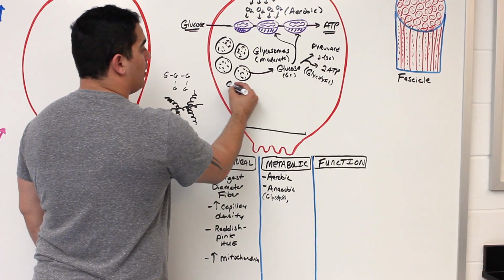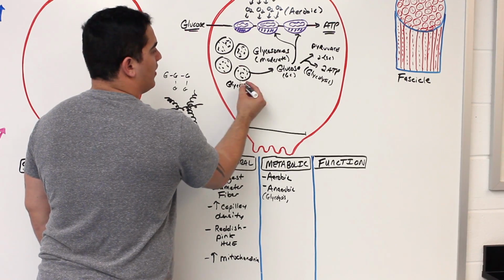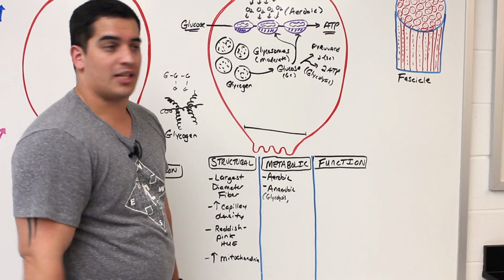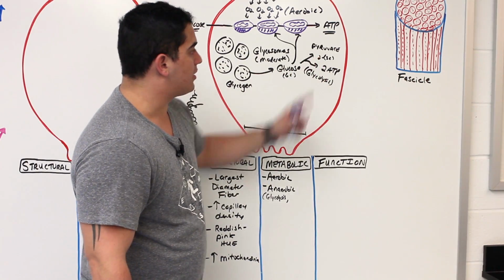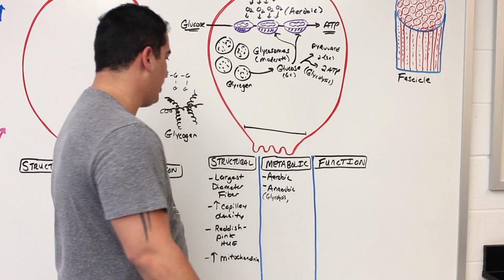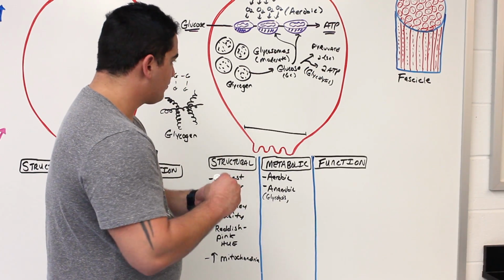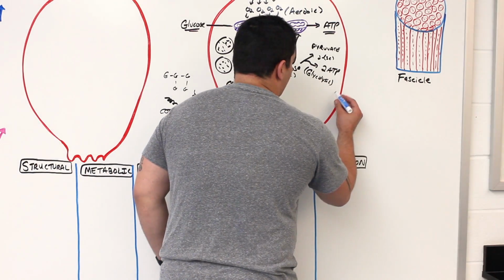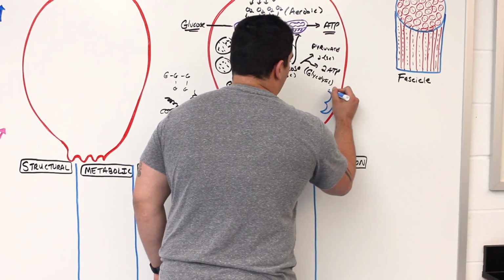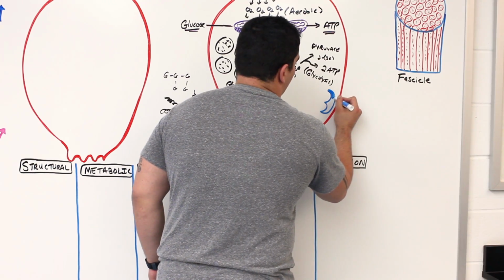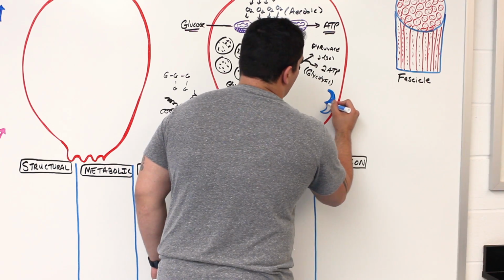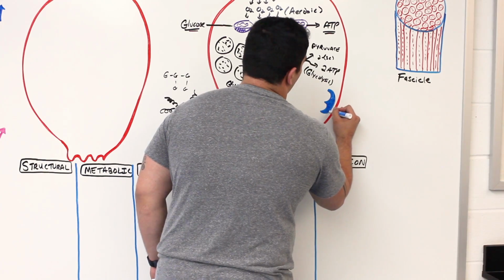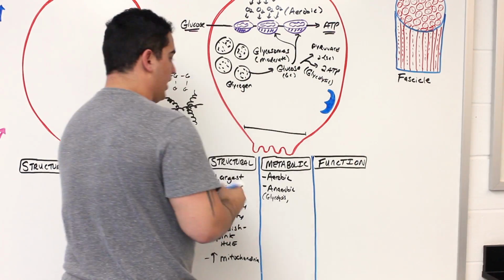And this can come from glycogen. In the same way, some of this glycogen can get broken down to glucose and then go to the Krebs cycle and electron transport chain. But it also can go through glycolysis to produce pyruvate and a little bit of ATP. You know what else is really cool? Skeletal muscles have a special enzyme inside of them. This enzyme helps us produce a little bit of ATP very quickly. It doesn't last very long, but it helps produce a little bit of ATP if we need it.